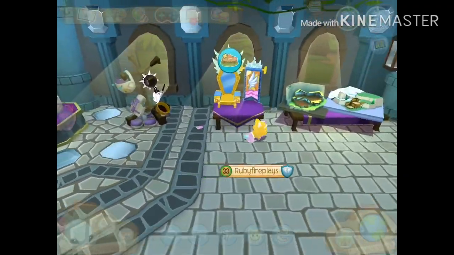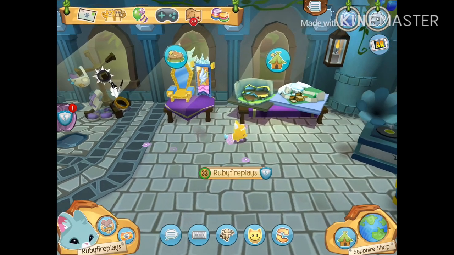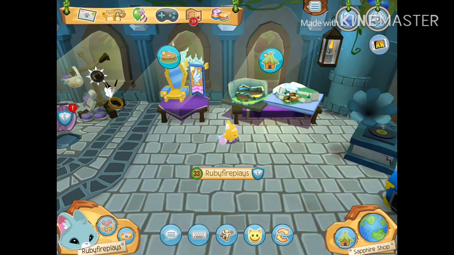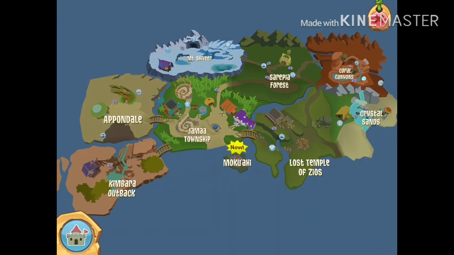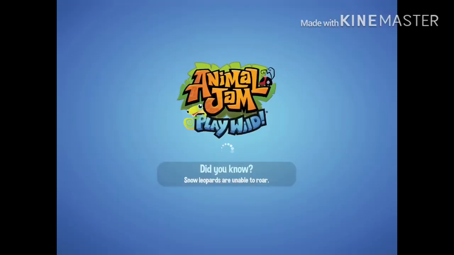But let's see, is there anything new? New items, just a rain cloud and spring cottage. Oh, that's pretty cool. I don't know if I'll do a decorating video on the spring cottage though. Anyway, let's go see what the new pet expedition is.